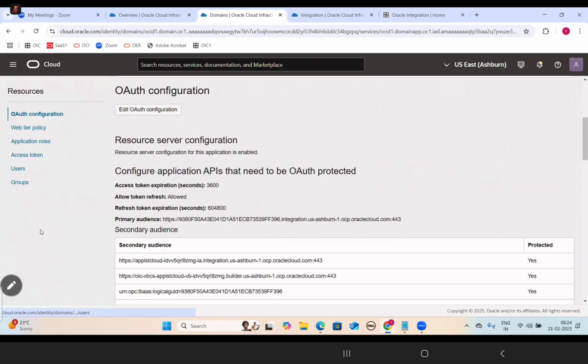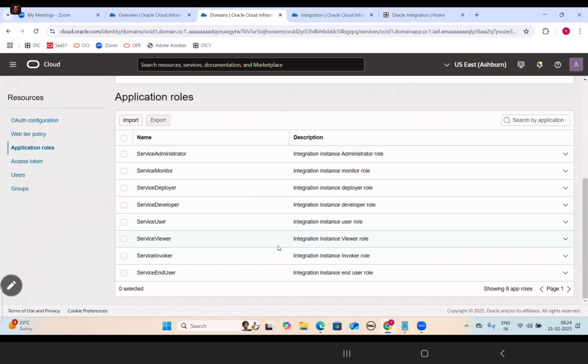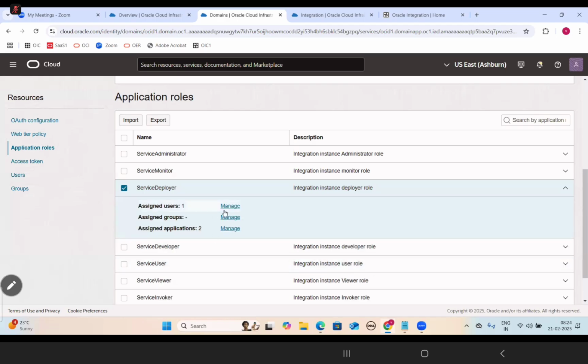Roles. Application roles. So service developer role I added for Ashok. Service deployer role I will add. Otherwise I will add service monitor role. Okay, service deployer role I'm adding. Manage.